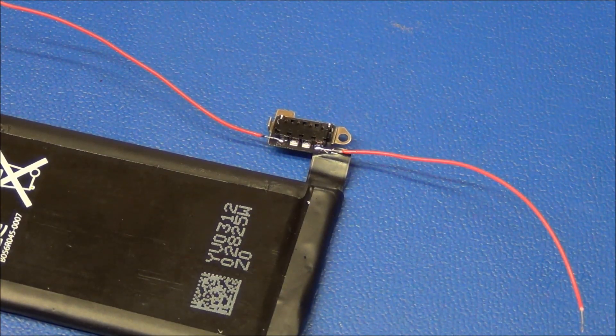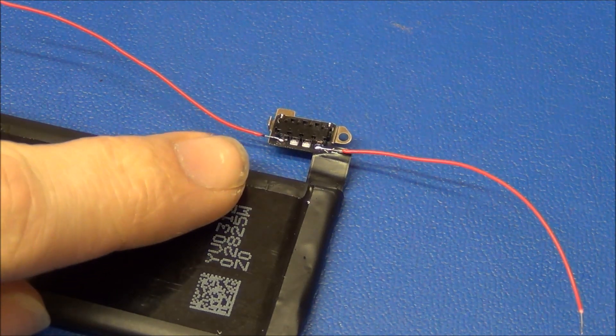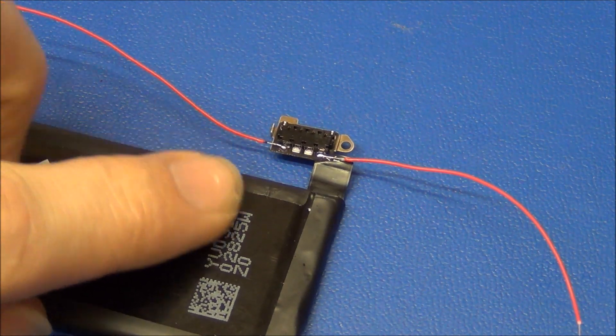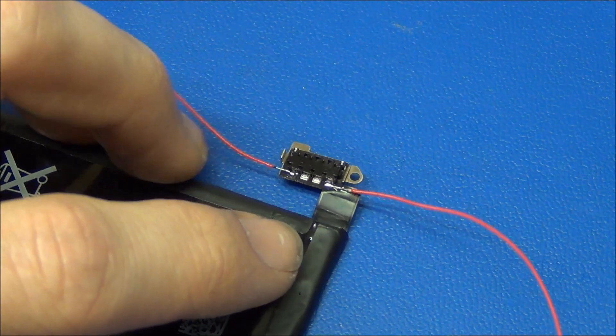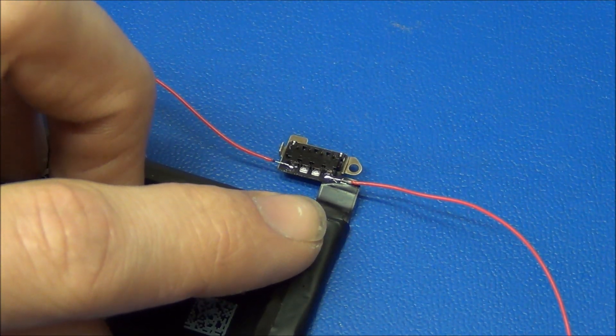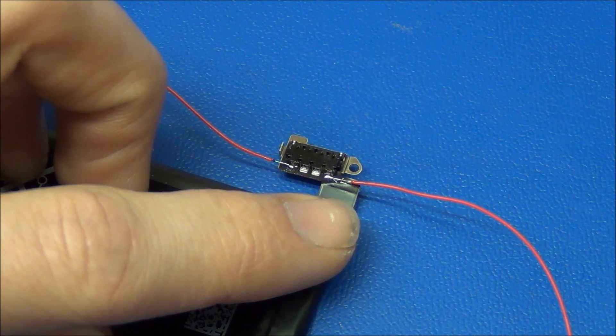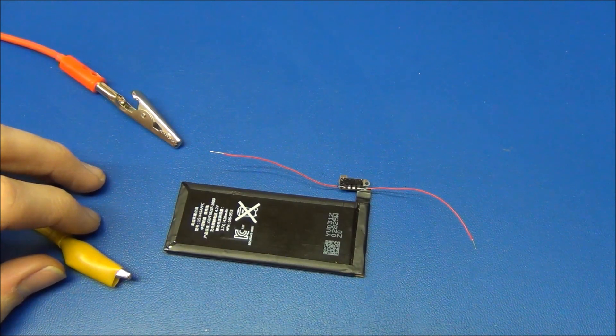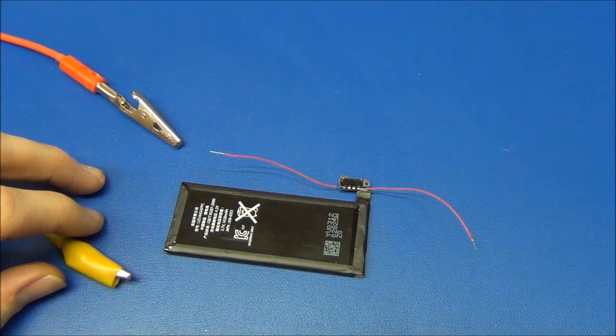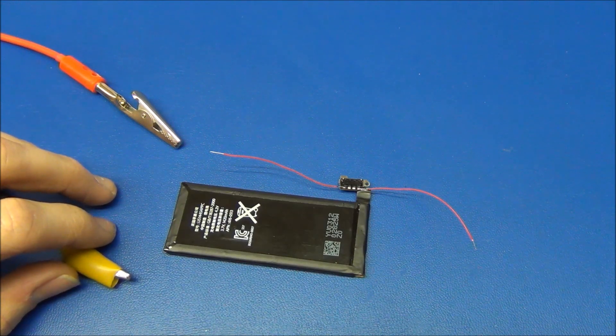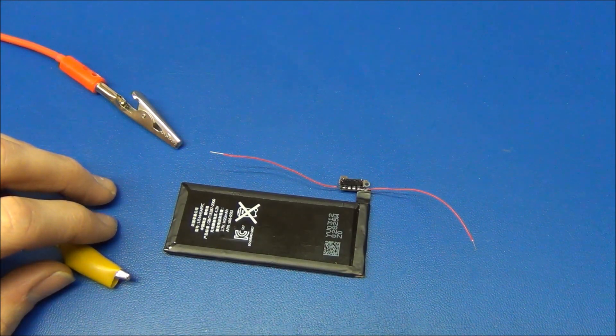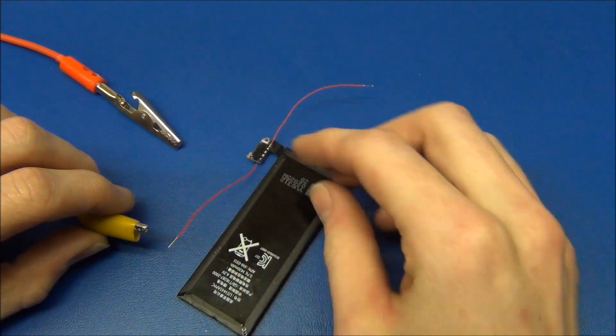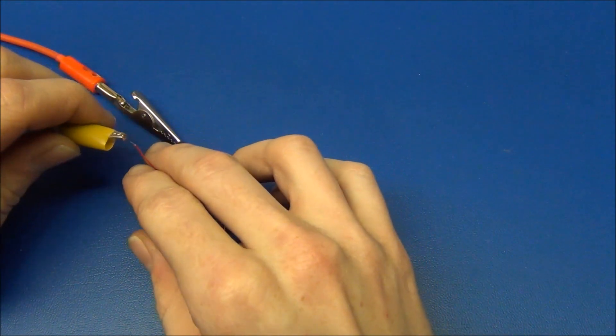So I couldn't find any info on this connector but I measured it with the multimeter and I'm sure this left one is the positive. And the two right pins are at the same potential so I'm assuming that one will be the ground but I'm not entirely sure. So let's try to get this recharged. I've set my bench supply to 4.2 volts and a maximum of 10 milliamps just to start with. So we don't blow anything up if the connection should be wrong here.